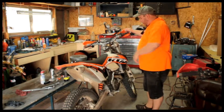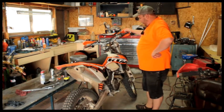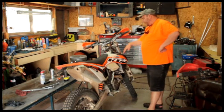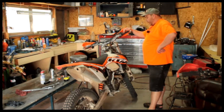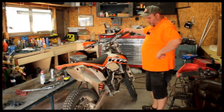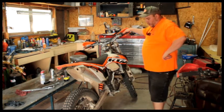So we've got the airbox kit and the exhaust header kit from Best Dual Sport bikes, and some radiator guards, which had I not had those, they'd have been crushed by now. So got the shark fin on the rear.